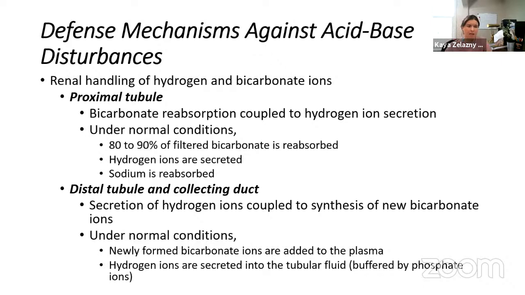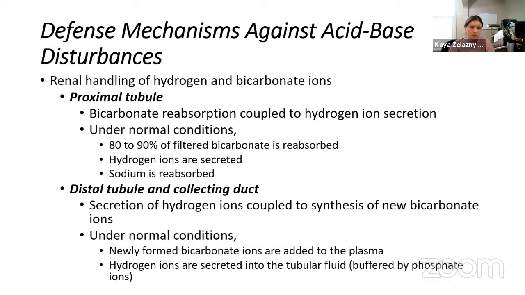Under normal conditions, the proximal tubule, right? We know it's really kind of specialized for being a bulk reabsorber, right? It reabsorbs lots and lots of stuff. So usually 80 to 90% of the bicarbonate is already being reabsorbed. So there's not that much more we can do in the proximal tubule, right? That only gives us, you know, maximum 20% more of the bicarbonate that we could reabsorb here. Hydrogen ions are getting secreted in the proximal tubule. And as we know, sodium is being reabsorbed. We've talked about that as we talked about the kidneys.